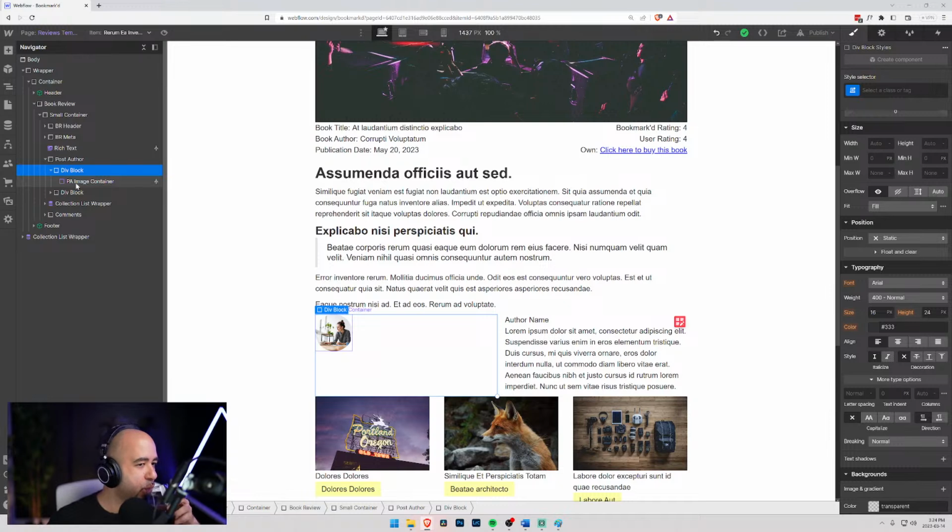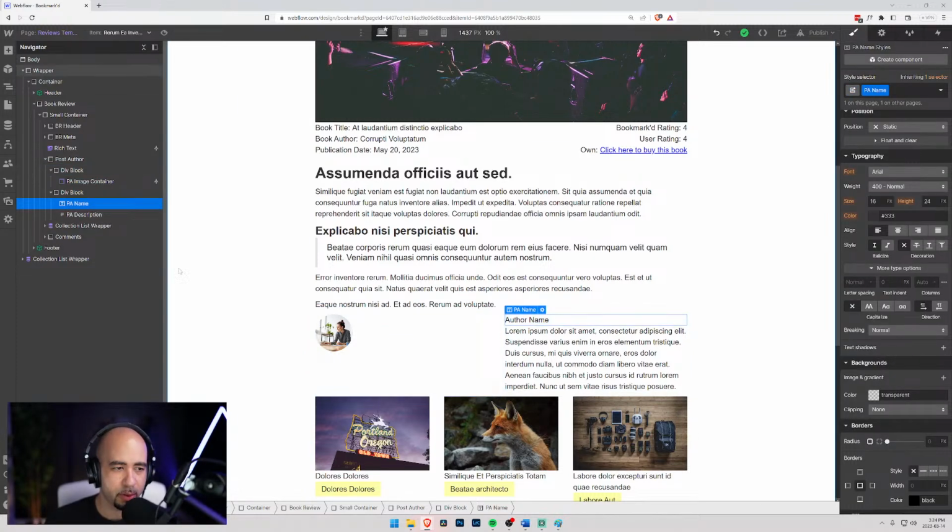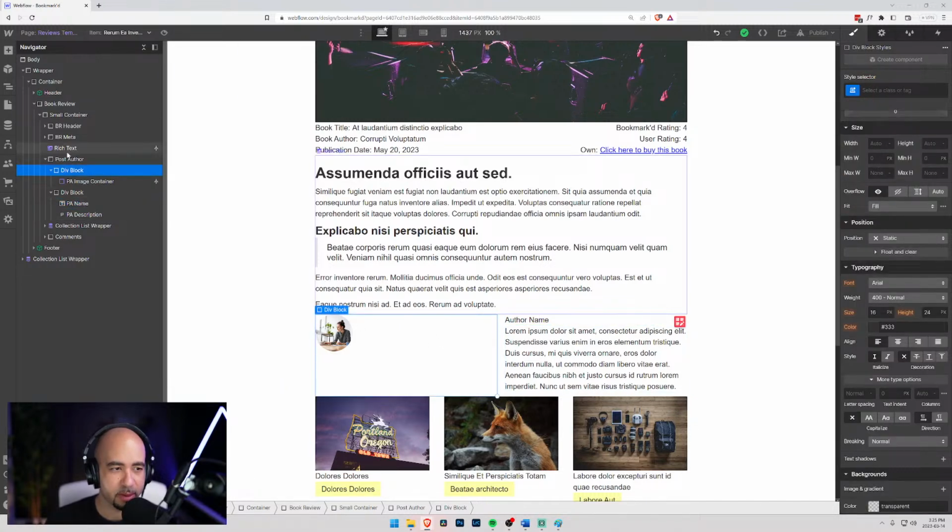Building the bones. Okay. So the author name, yeah, it's weird, totally not styling anything, but okay.